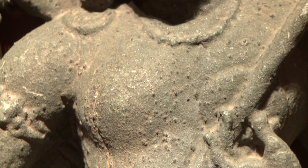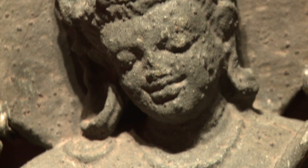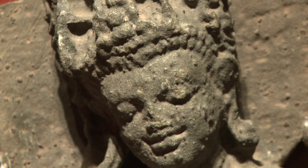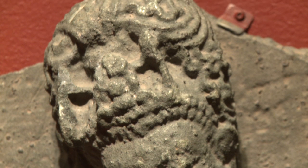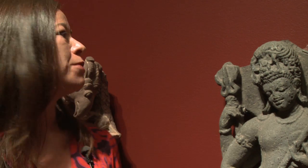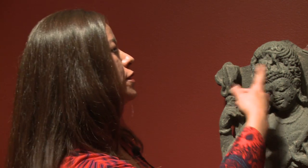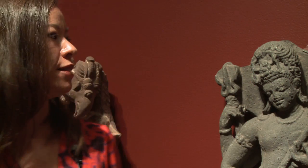He is also associated with being an ascetic or a yogi and participates in yogic meditations which increase his powers and those of his followers. His hair, arranged on the crown of his head like a crown itself, is actually comprised of matted dreadlocks, because ascetics spend so much time in meditation that their hair grows matted together. But it is arranged in almost a royal fashion with festoons and jewels and even the crescent moon nestled in the locks themselves.